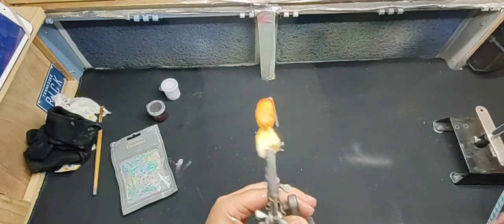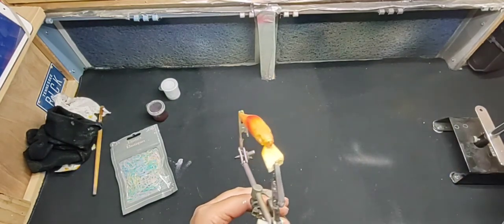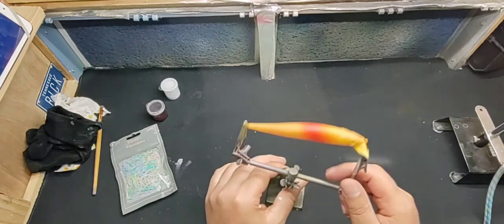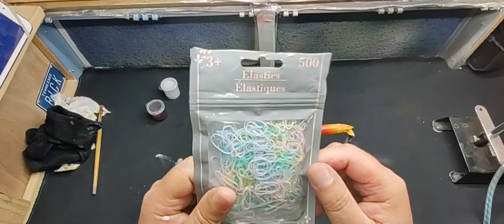Heat set done. Airbrush is nice and cleaned out. I had to clean it out. Now it's time to put the white on. But before we put the white on, time for the rubber band time.